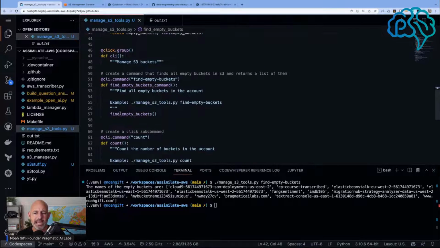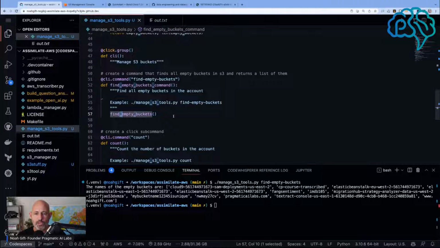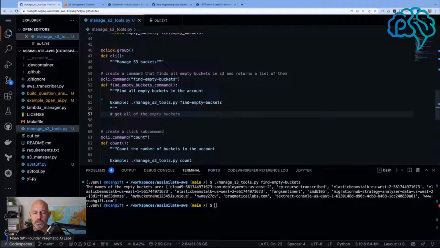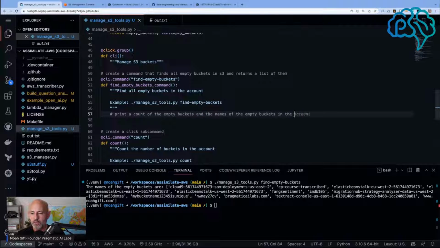And then we could just add it inside of click, and we could just say something like this. We could say, get all of the empty buckets and so print a count of the empty buckets. Print a count of the empty buckets and the names of each empty bucket.